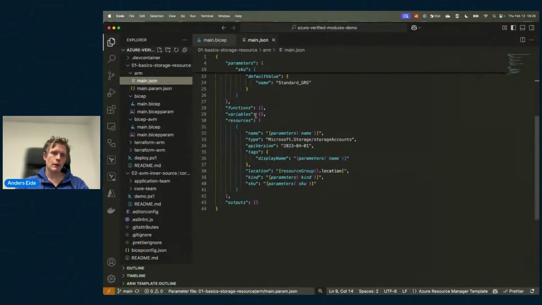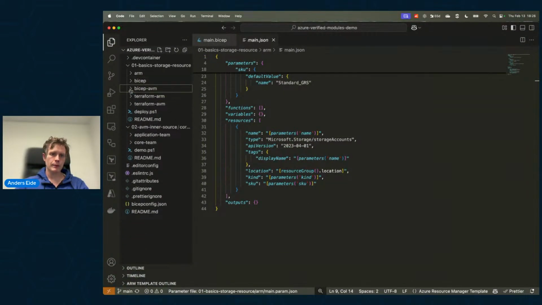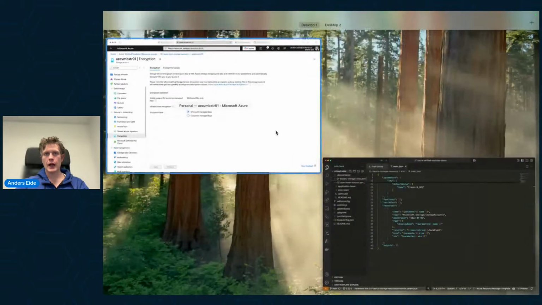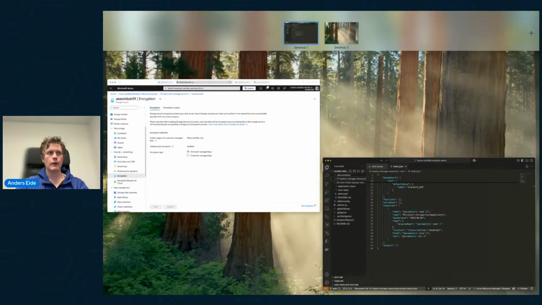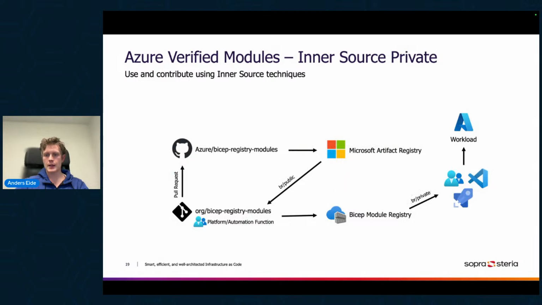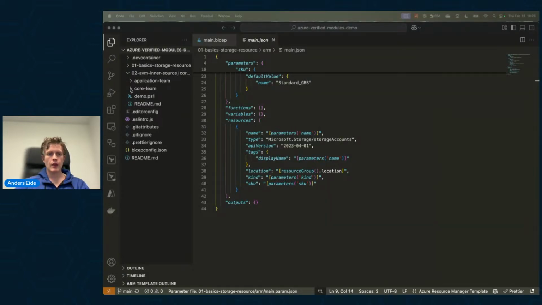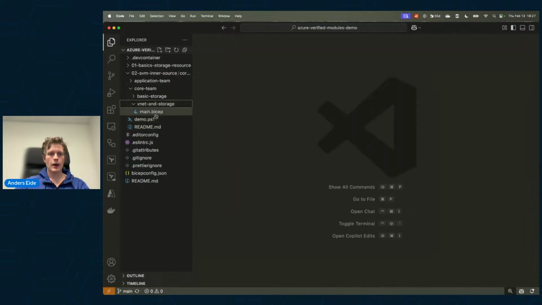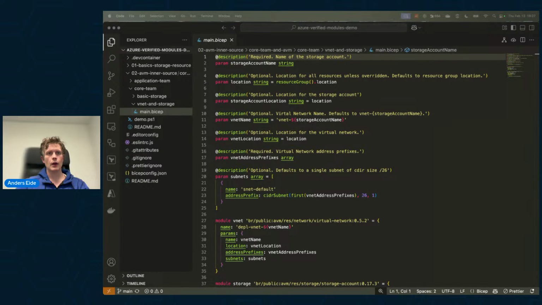And if we take that step a bit further and look at the pattern I had with a team, I can bring up the presentation again to just show it. The pattern we had in this case, where a platform function has developed a module to be consumed by an application team and made it available in the private registry. So that I have in this demo here. So let's close this file and clean up the screen a bit. I have maybe a bit uncommon pattern.